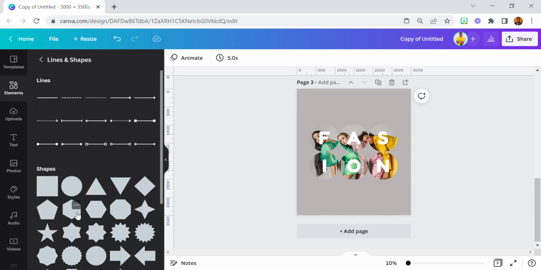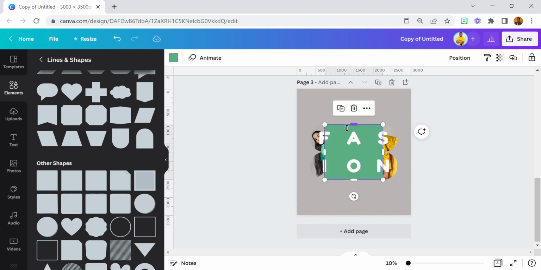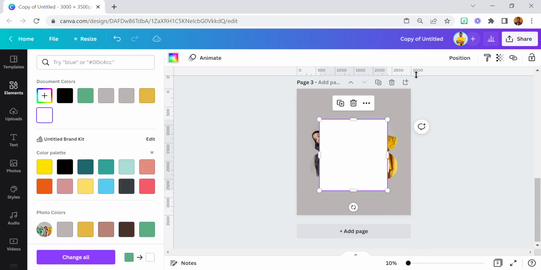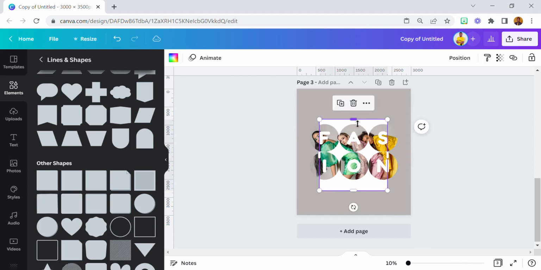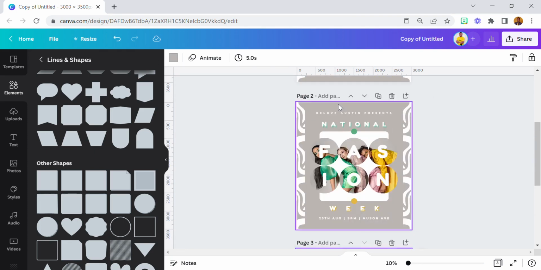And then I selected this shape, stop here. Change the color to white all the way to the back. There you have fashion, fashion, fashion.